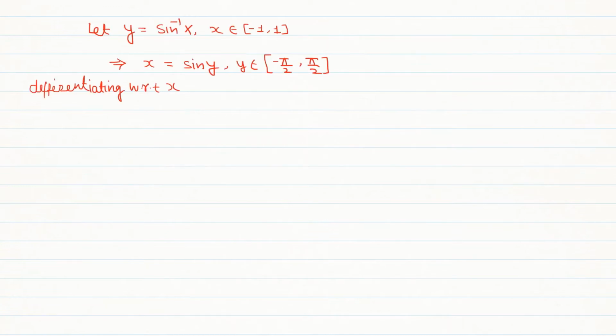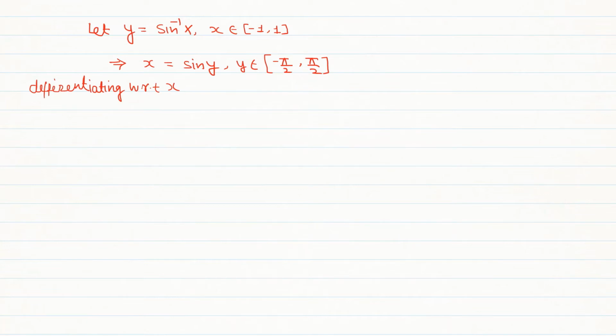Now at this moment, let's focus on the differentiation of inverse trigonometric functions. Now let's see the derivation of the derivative of the sine inverse x function. So let's say y is equal to sine inverse x. So x is equal to sine y. We can write it as x equal to sine y.